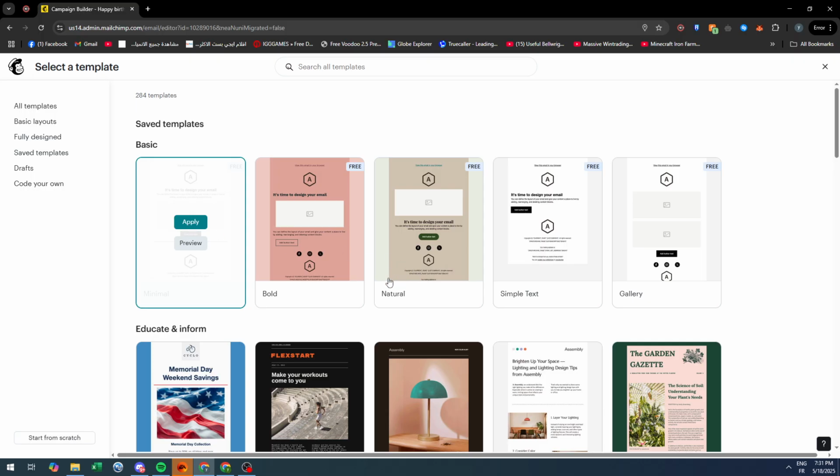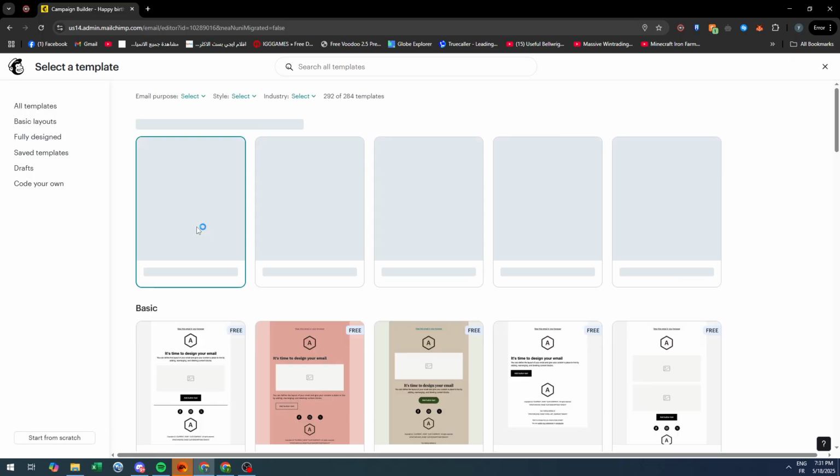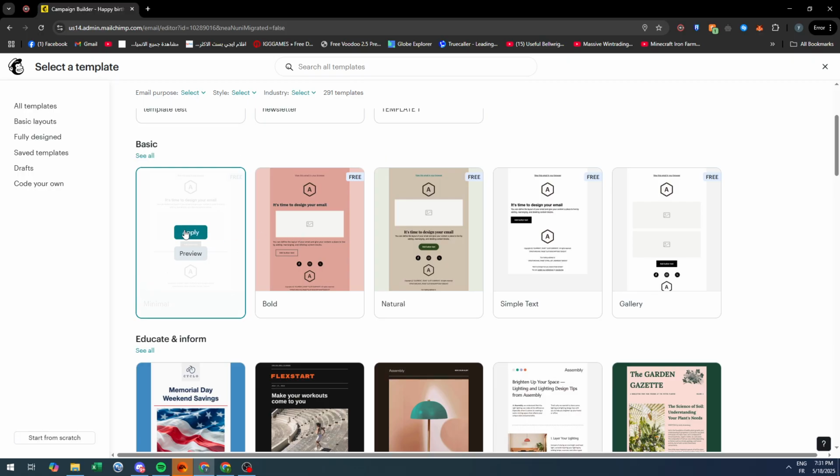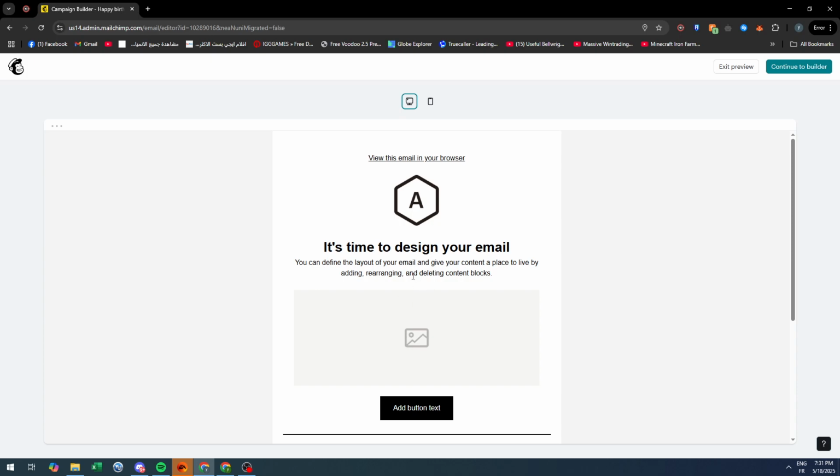I'm going to try to use one of these templates, and you have blocks on the left. So there are blocks on the left when you are trying to lay out or design your email. There are blocks that you can choose from, and there is what we call the paragraph block. In the paragraph block, all you need to do is drag it and drop it, and this will allow you to actually write down stuff within your email template.